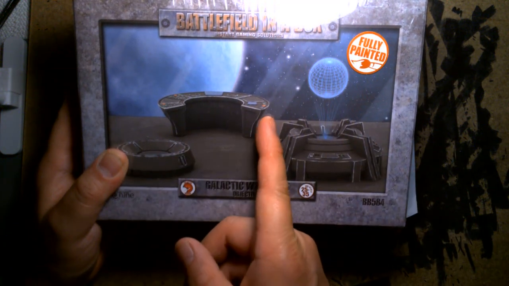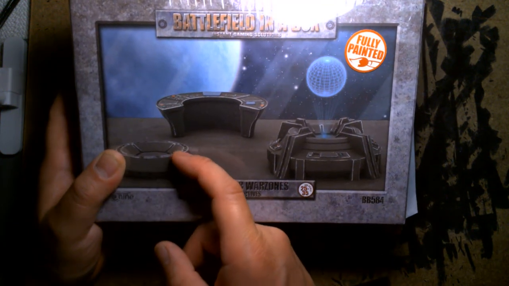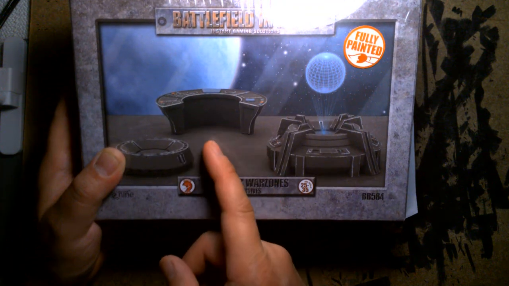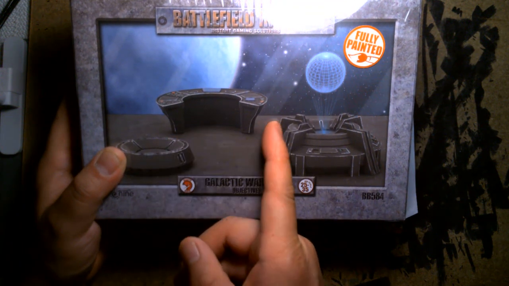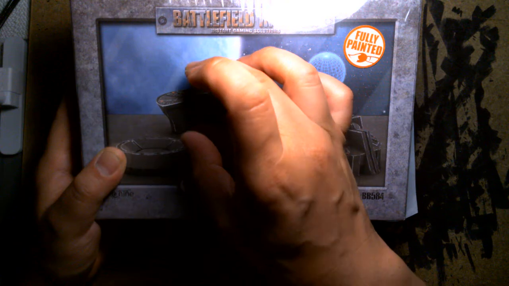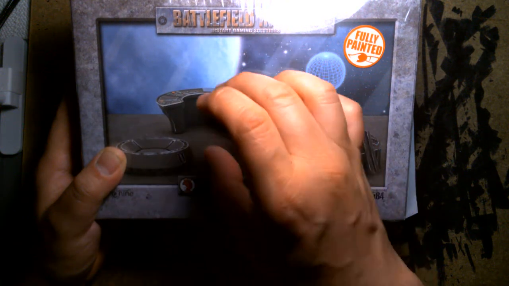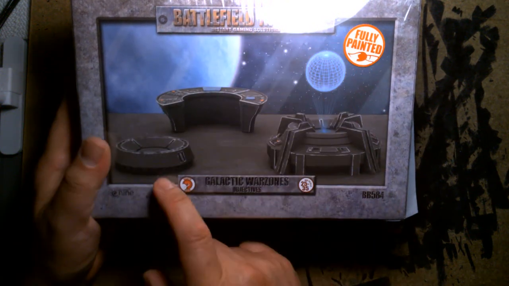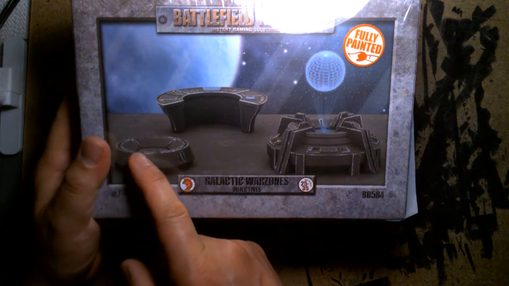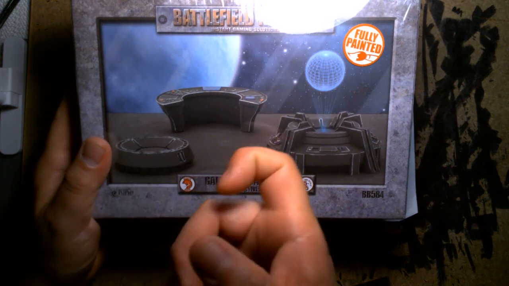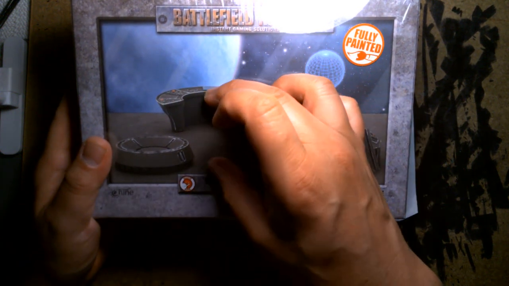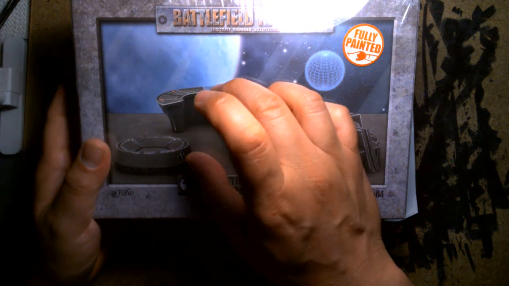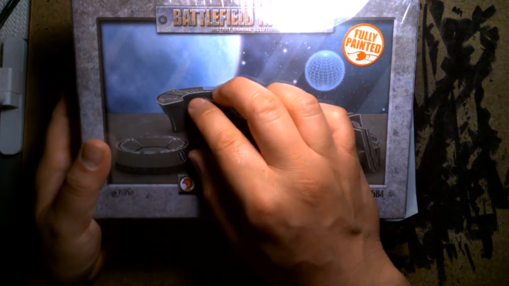The security console is something you see on the bridge of the Star Destroyers or in the Death Star. You always see either Imperial officers at them or some sort of security detail. And over here, you have the holo projector, for whether Emperor Palpatine is giving orders to the clone commanders, whatever.